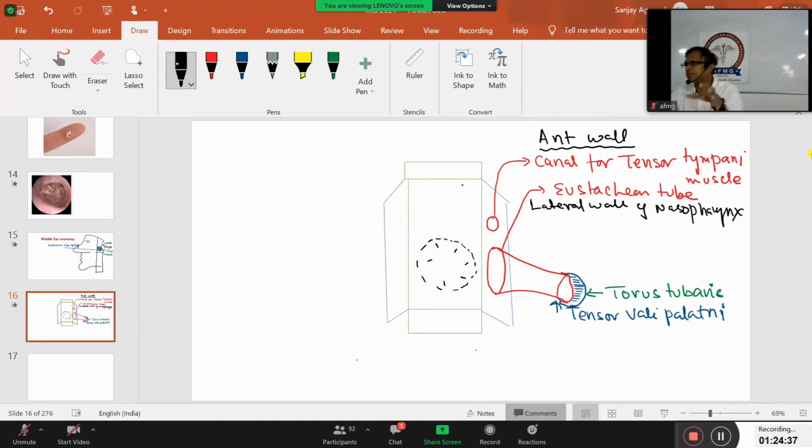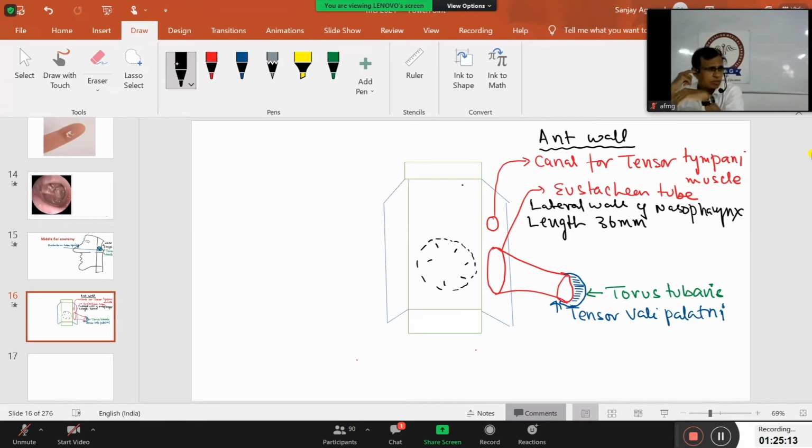But let us know the less important parts of the eustachian tube, like length. They ask you the length. The length is 36 millimeters. This is a very important question. The length is very important. How much is the length of the canal, this external canal? 24. 12 into 2. This is 12 into 3. That's how I used to remember. 12 into 2 is this one, 12 into 3 is this one.